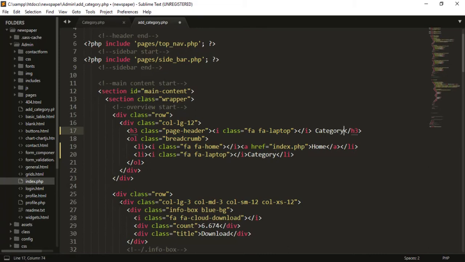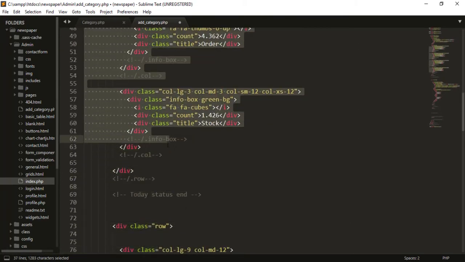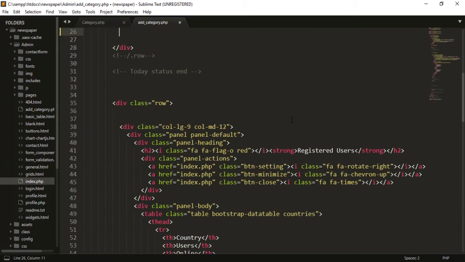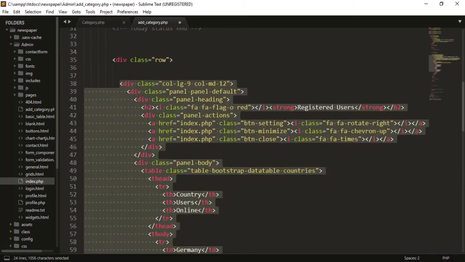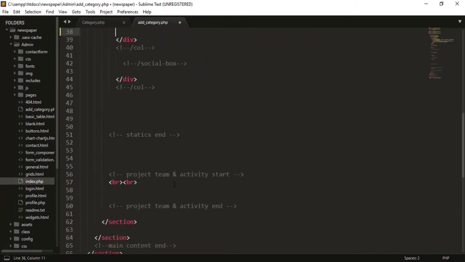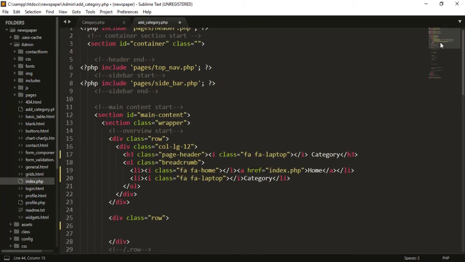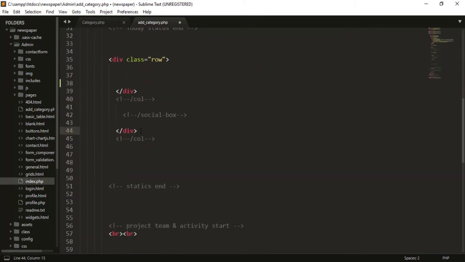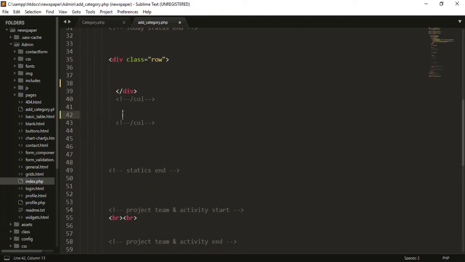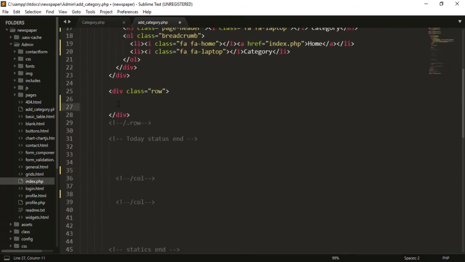Okay, so I'm gonna get rid of all these. Okay, so I'm gonna get rid of it, and probably this also. Get rid of it, and let's see where it ends. This and this. Okay, I'll get rid of this. Okay, so actually I'll just get rid of everything like this. So let's create our form. Okay, so write our form.